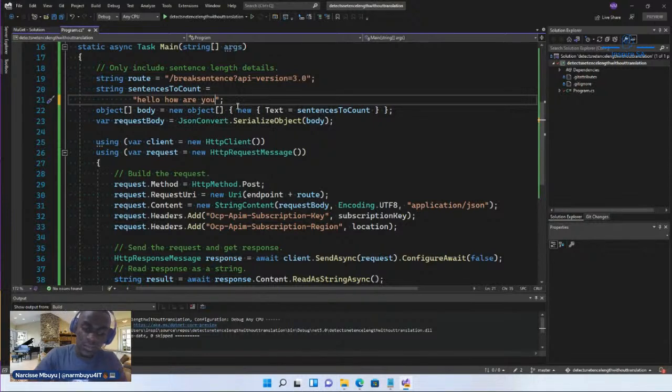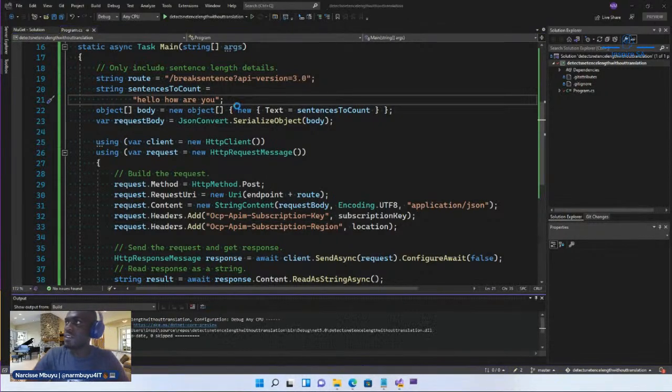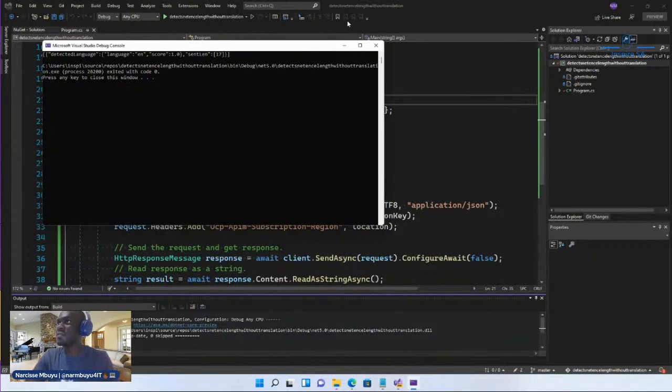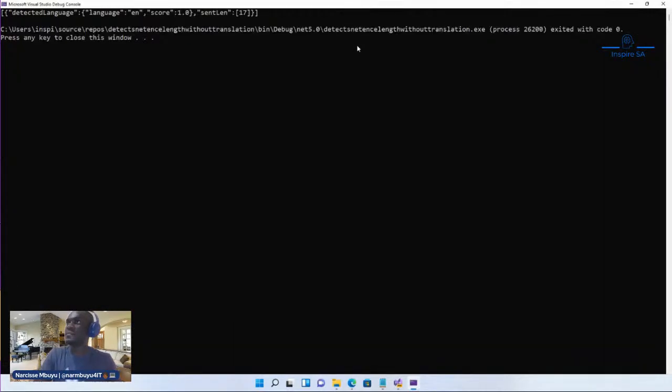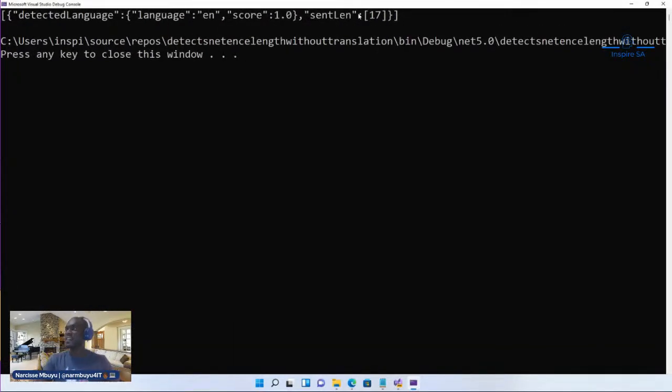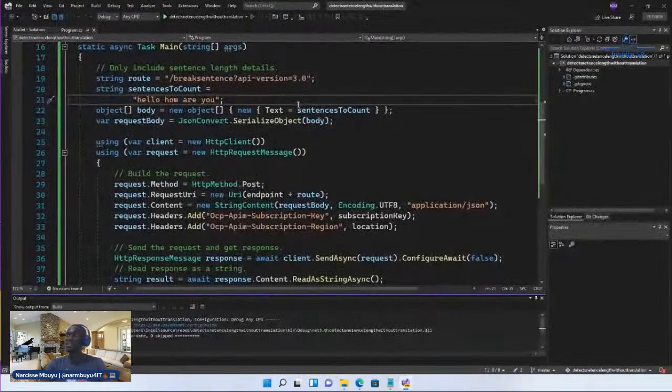So we're expecting around 14 letters. Let's quickly run it. See the results. Oh, 17. So I was wrong, my counting. As you can see, 17 characters. The length of the sentence that I just wrote is 17 characters, which is pretty cool.